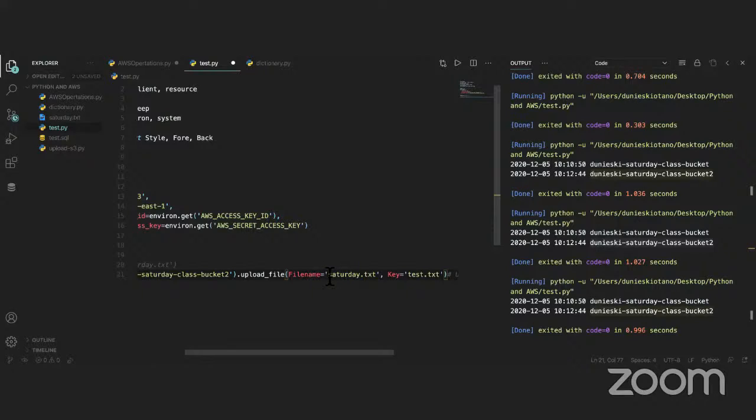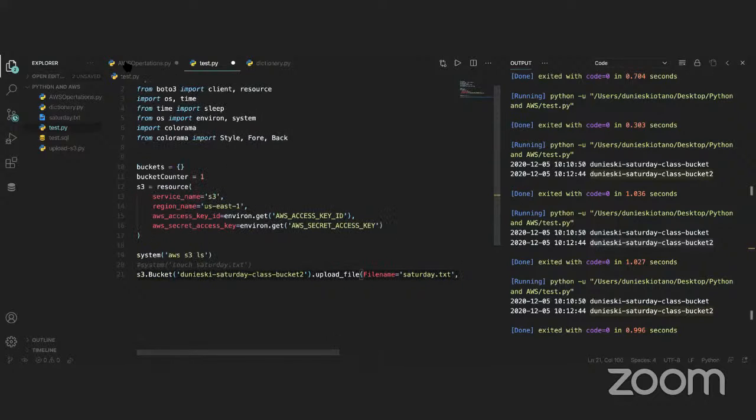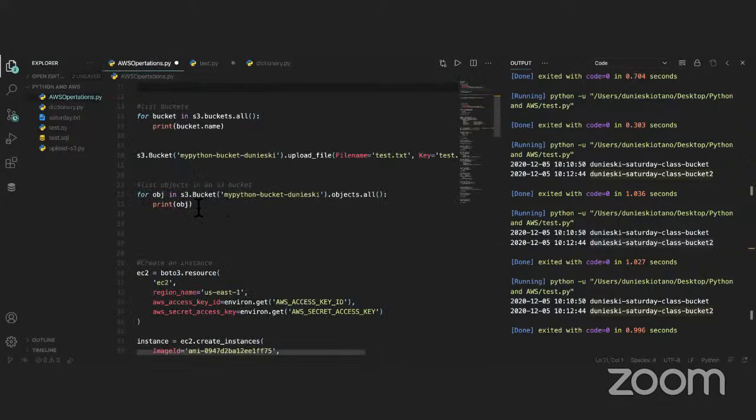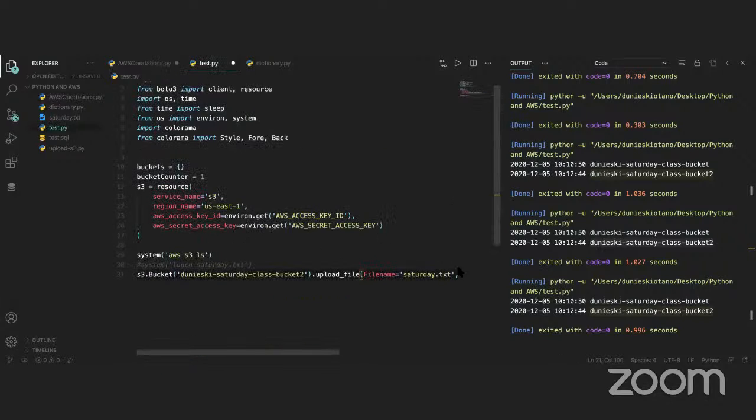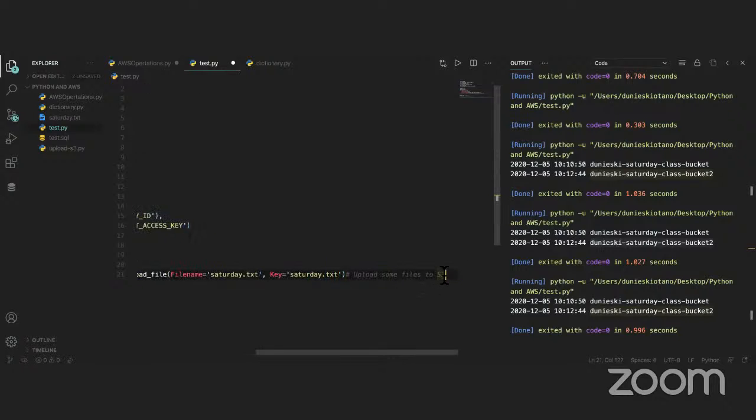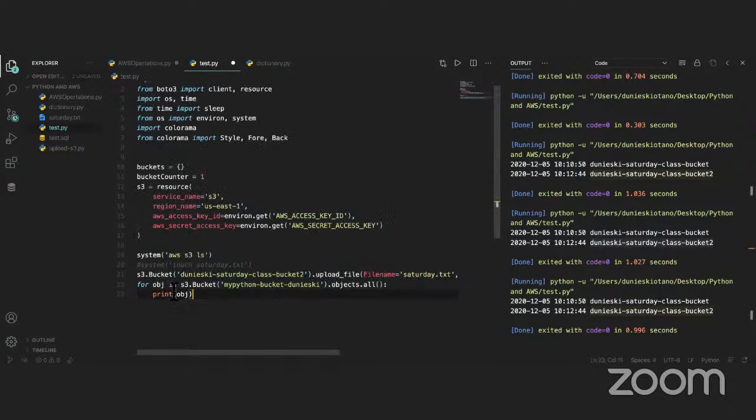Right? That's going to be the file. And I'm going to put it here in the key as well. Okay, I'm going to bring this code to print the object once it has been uploaded. So I'm going to come here, click enter, and then this for loop to bring it. Guys, you don't need to know this. This is just for you to know how it can be used from these SDKs, okay? So now I can just save it and run it.